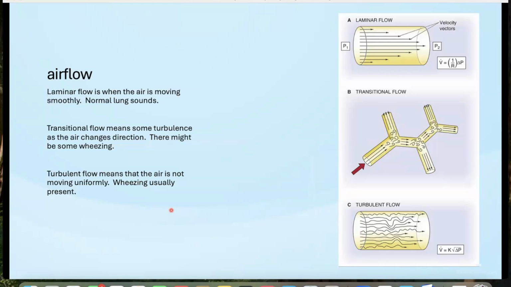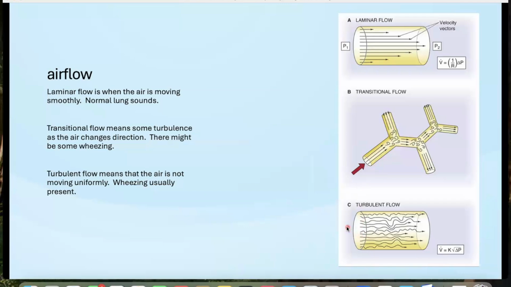Transitional flow, though, is when you have laminar flow that is then having to branch off. And as that air begins to branch off, it of course is going to have some disturbance in that middle area because the gas itself is trying to figure out: am I going to go left? Am I going to go right? How do I best behave? And in doing so, it creates these little eddies, et cetera, like you can kind of see here.